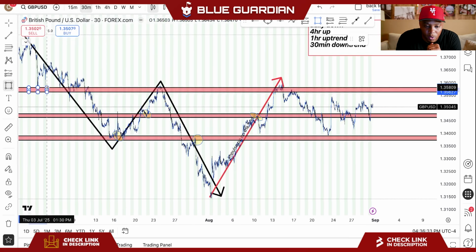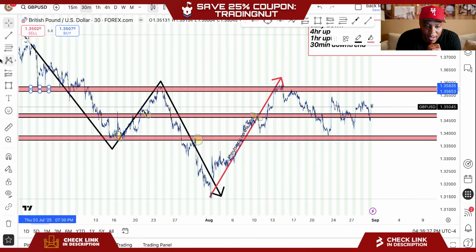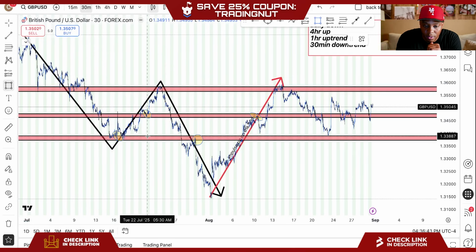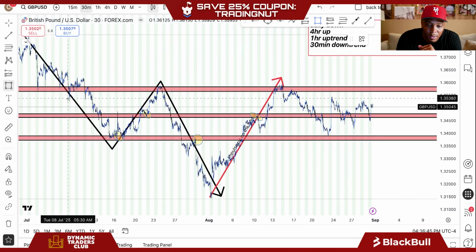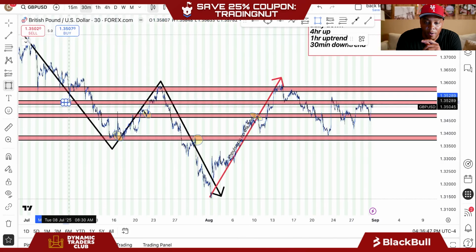So I'm going to draw this out real quick, and then you can see where I draw my zones. These are areas where price is tapping and rejecting multiple times at the top and at the bottom. That's mainly what I'm looking for when I draw these zones. Sometimes I draw these zones on the 4-hour chart, or sometimes on the 30-minute, wherever I can see it clearly, that's where I draw it.